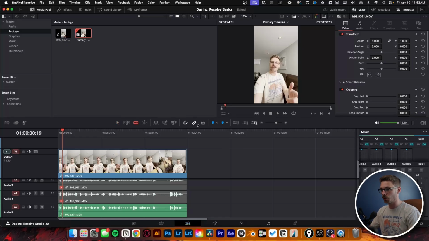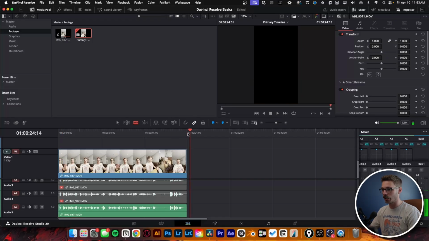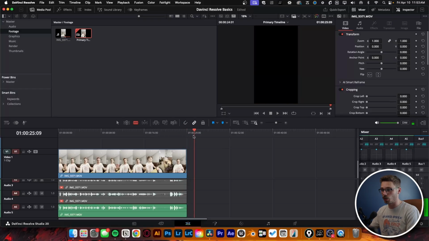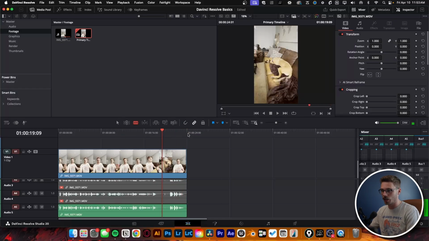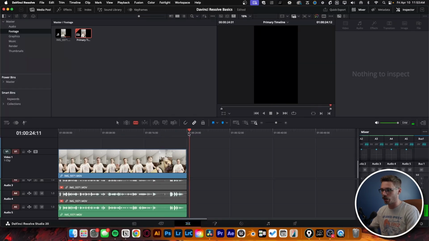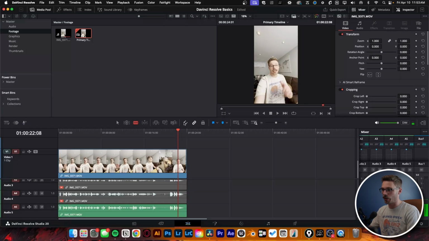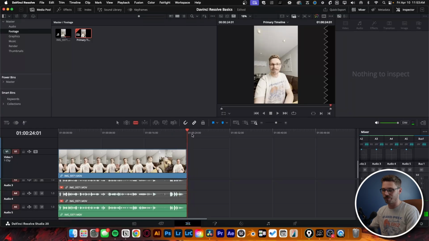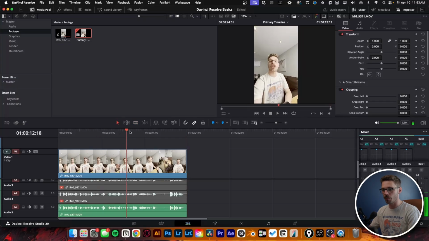The only other one that I would actually recommend is this little magnet here. This magnet essentially lets your playhead snap to certain points of your footage, like the end and the beginning. So if it's off and I'm clicking and dragging, you see how it doesn't snap? If I turn it on, you see how it eventually snaps to the playhead. That's a pretty useful one too. So your cursor, your blade tool, and your magnet are the main ones we're going to worry about for now.